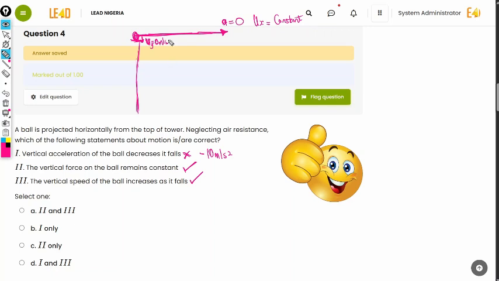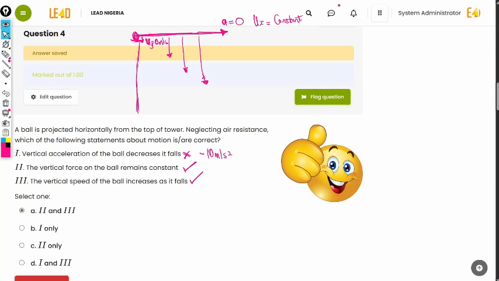But then because acceleration is acting downwards, it begins to pull it down. So that means that the ball begins to move at a higher velocity downwards. It starts with 0 velocity downwards. That means it wasn't even falling at all. But because gravity is pulling it down, it begins to increase the speed. All right. So it begins to fall down faster and faster. So the correct option is option A, because the vertical speed of the ball will be increasing.